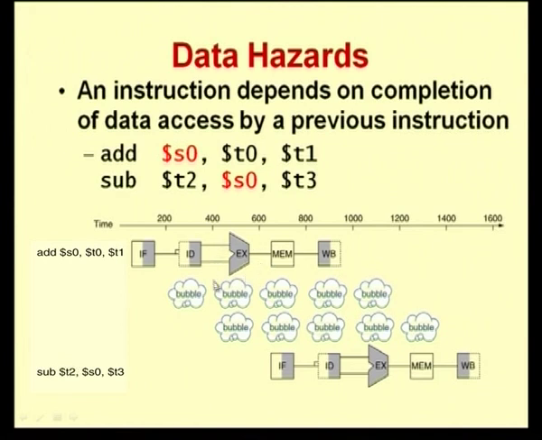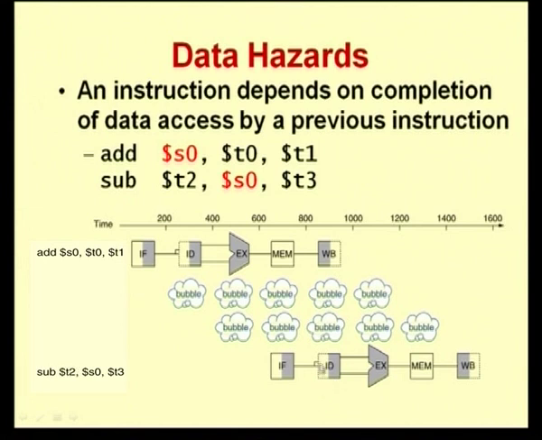Obviously, if you read S0 in this clock cycle, you will not get the updated value which is to be got from the add instruction. Instead, you will get some old value of S0. If you access that and continued your execution, naturally the answer will be wrong. So what do we have to do? We have to wait until the first instruction writes the value into the register, and only then can I read it from the register.